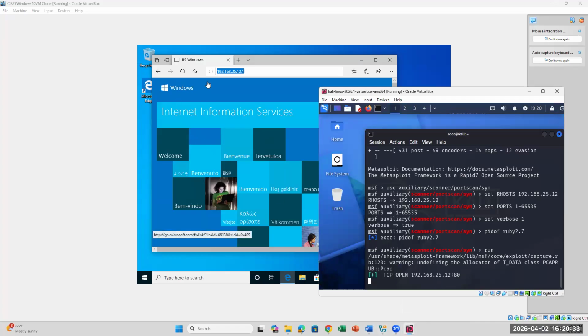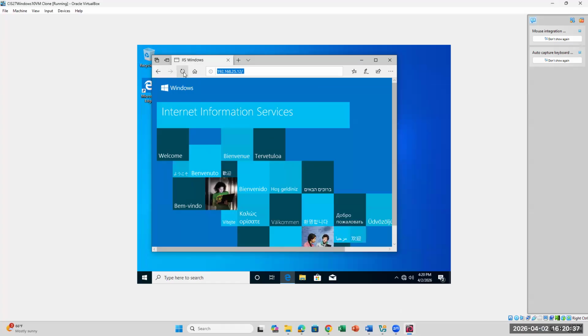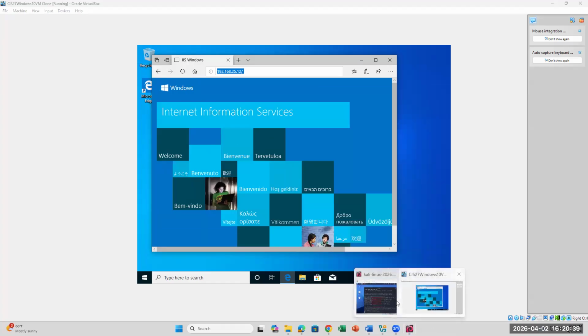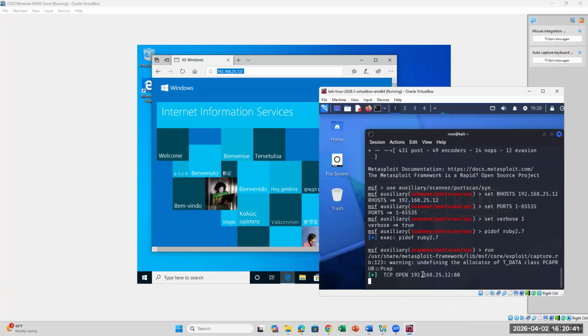So go to your Windows system on the browser page. You can just refresh it a couple of times and see if there's any kind of activity. It shows that there is an HTTP session or activity that's open. As you refresh your browser, it shows port 80 to access your web services.